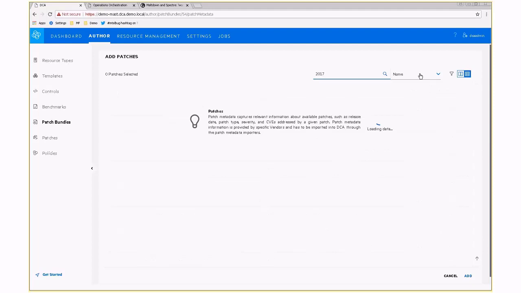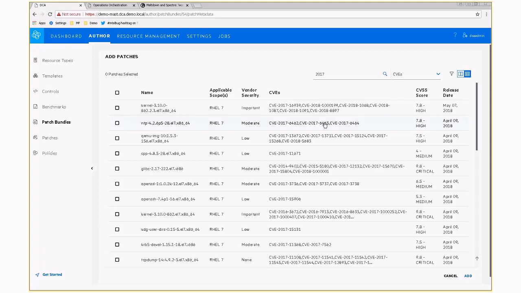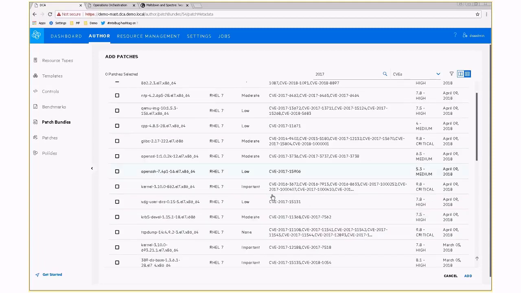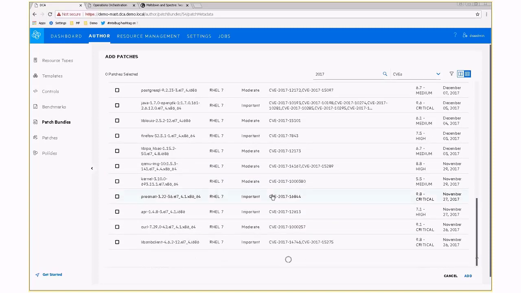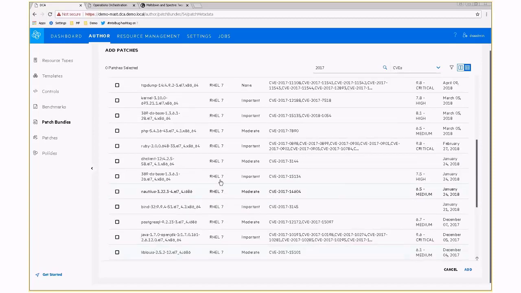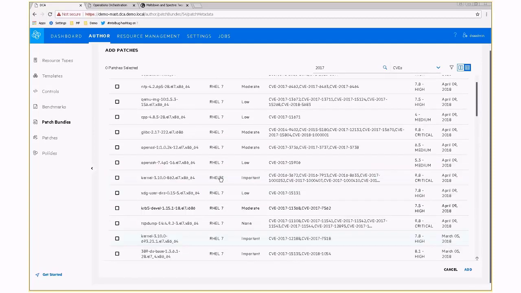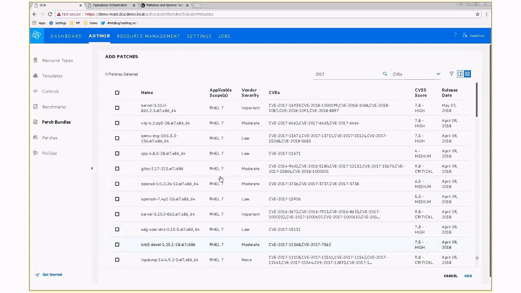And these applicable scopes that you just saw there were RHEL 7, but of course you could change the applicable scope as well. So that's how you can search, and you get the CVSS score. Put in a partial number here, and it pulled up all the CVEs of 2017, so all the ones from last year. Exactly. And in this case, it looks highly dependent on Red Hat 7, but yeah, because we got a lot of RHEL 7 in our environment right now.